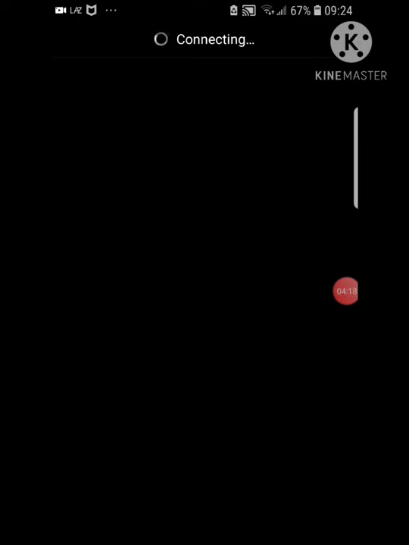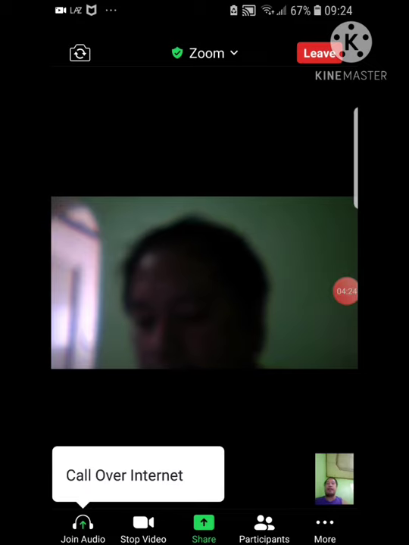So as you can see, guys, you'll be able to see the screen. Now, for most of the people, especially those who are using the Zoom application, unlike the other platforms, guys, you can't hear the speaker right away. But for the Zoom application, what you'll need to do first is you'll just have to click this join audio. This is the first one on the bottom left. Click that.